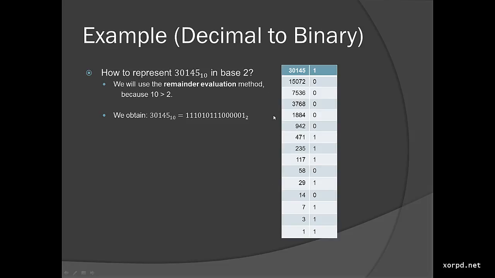We are going to have this large table. First, we put the original number here. This is the number we want to convert from base 10 to base 2. And we just try to divide it by 2 every time. And we get bit by bit all the bits of the number. And we can get them using the remainders. On the right column, we see the remainders. And on the left column, we have all the quotients.